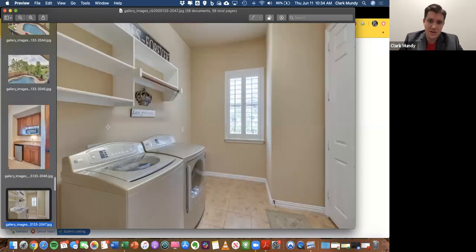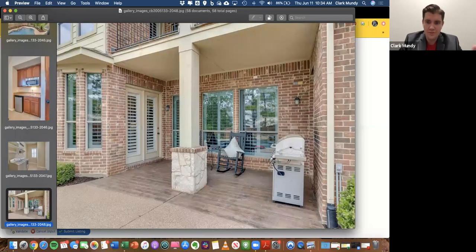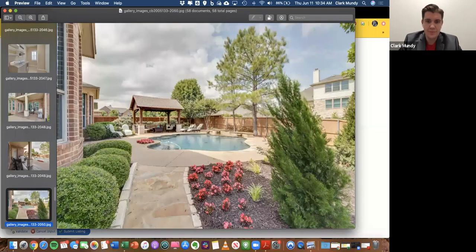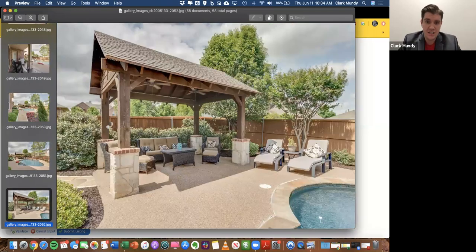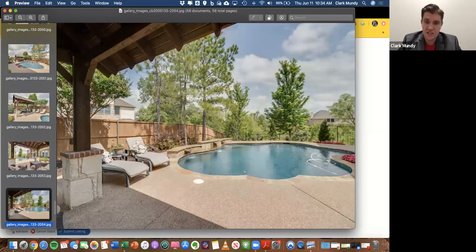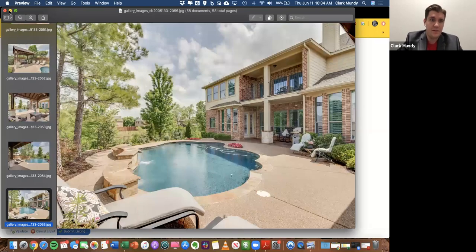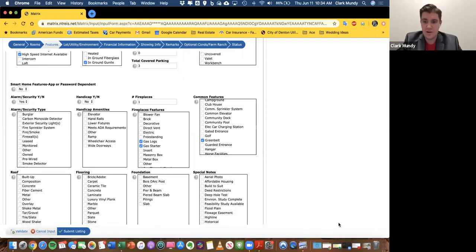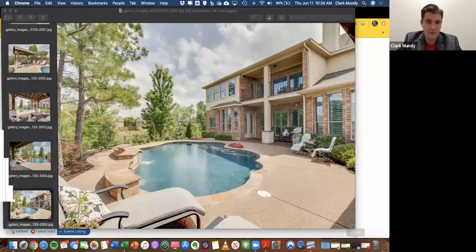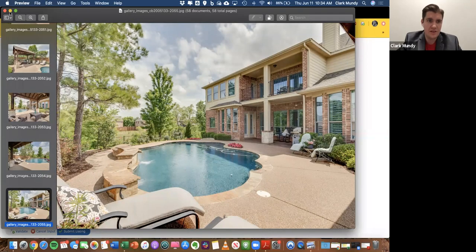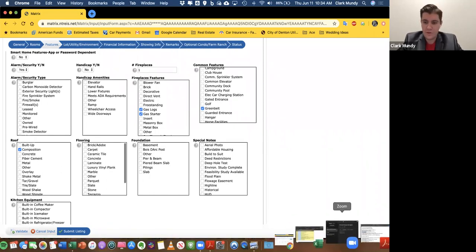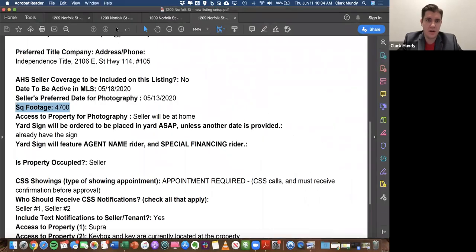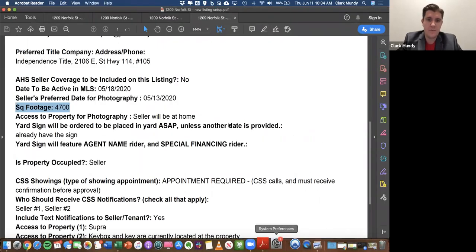There's that wet bar I mentioned, laundry room, backyard area. So I just wanted to give you all a little idea, for those of you on YouTube, to see what this home looks like detail-wise, okay? So we got some great features in there. You notice right off the bat, the green belt right here in the back. That is one of the common features I put on here. The roof is composition. Our flooring, we're going to check back on that measurement sheet real quick. Pull this down again.